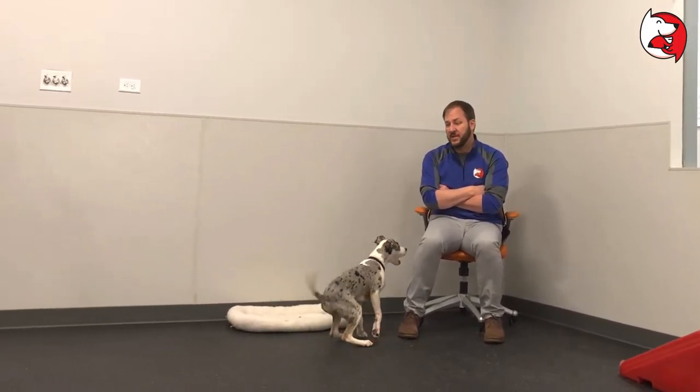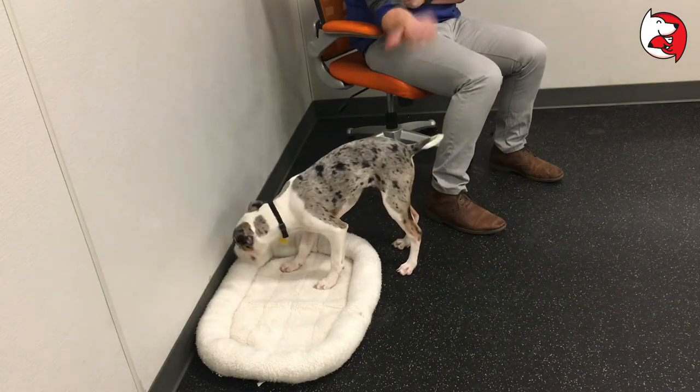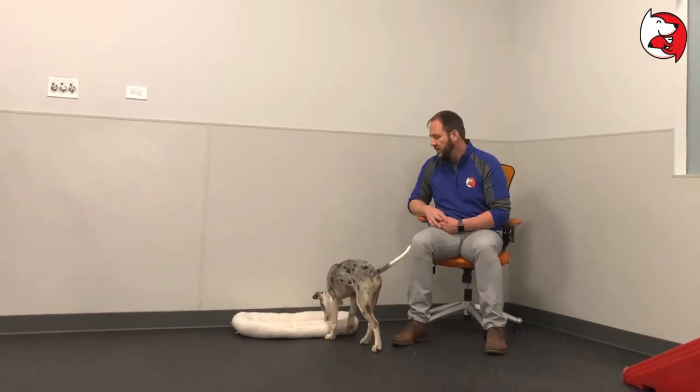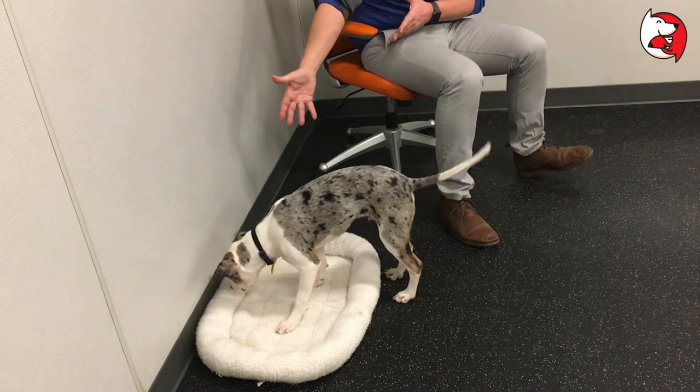I'm going to try to wait him out and see if he'll look over there. Now, if you do this 10 treats, I usually do this about 3 times a day with 10 treats. And after a while, they start looking at the dog bed and just checking it out. Bench, just like that. So after a while, your dog will just start hanging out here. And if it does that, if you don't have a treat, just say the word bench or go over, bench. Or if he doesn't on his own and you have a treat, ideally throw the treat, bench.